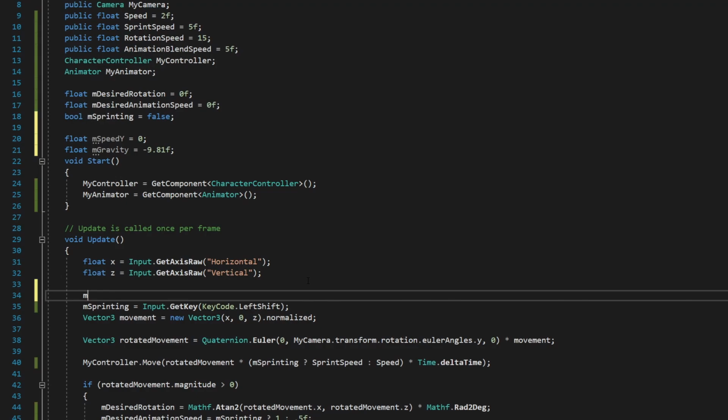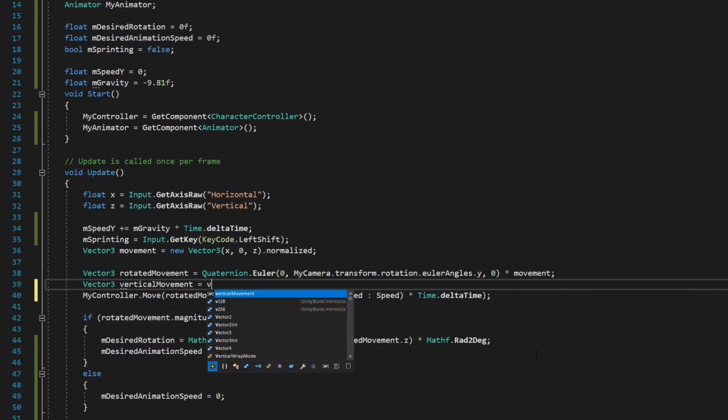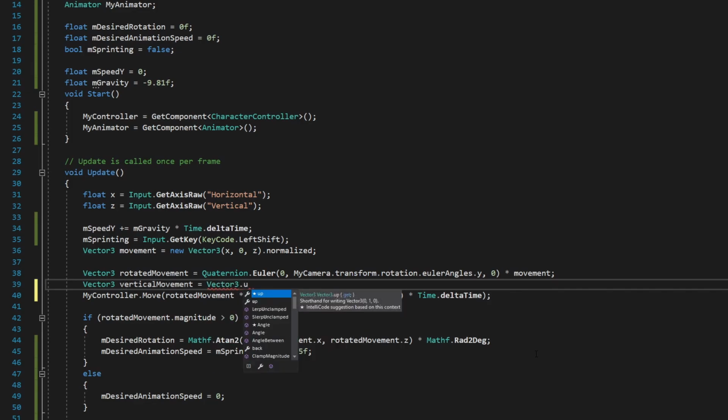Then down on the update, we're gonna declare m speed y plus equals gravity times time dot delta time. And we're gonna create a new vector for our vertical movement, and we're gonna set it to vector.up, which is basically just a vector that's pointing up on y, and we're gonna multiply that by m speed y.